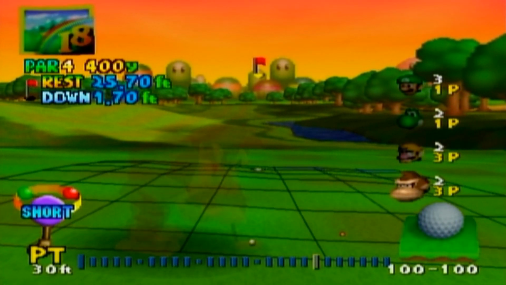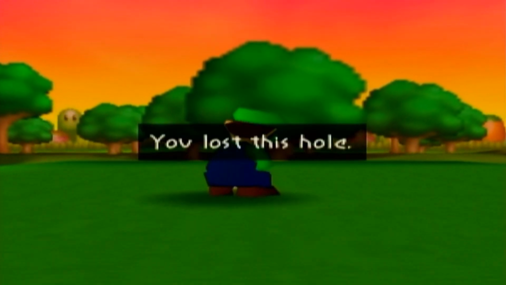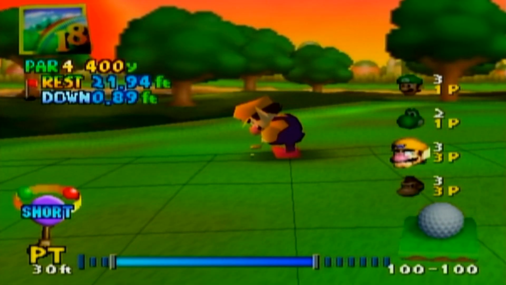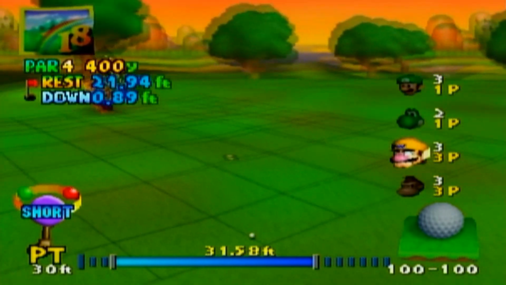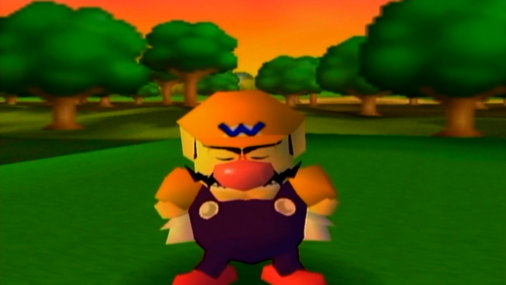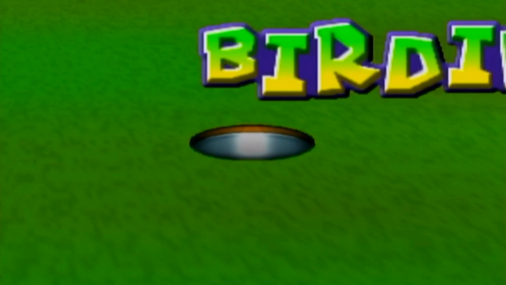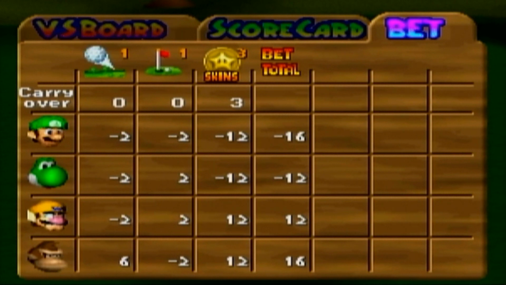Okay, so DK... He needs to get this to solidify his victory. Otherwise, it could change. He makes it, so DK is going to be the victor of this Club Slots game, no matter what. Wario does miss that shot. Mamma mia. Yoshi gets it, so it's going to be a tie, but there are no more holes to play. And looking at the scorecard, or the bets, DK just had that one little sliver when it came to getting the long drive. So it definitely helped him out.